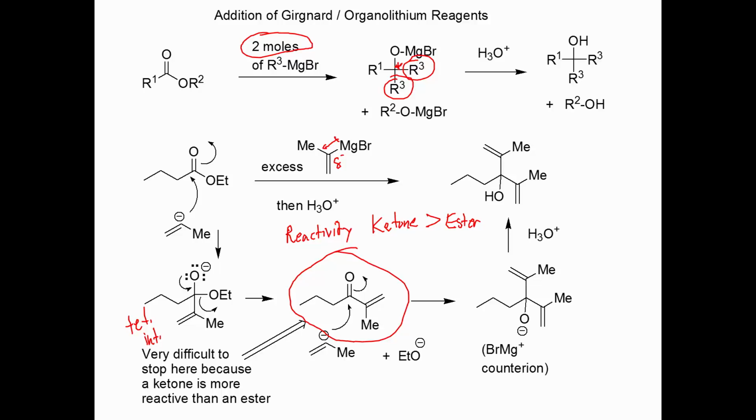Okay, as its concentration gets higher, it becomes more of the reaction component, and eventually the only way you can get a clean reaction is just to add an excess of the Grignard reagent. So what happens then is you take the ketone, do the reaction you saw in chapters, I guess, 13, 14, and 17, add that Grignard to the ketone to get the alkoxide, and then you protonate it to produce the tertiary alcohol.